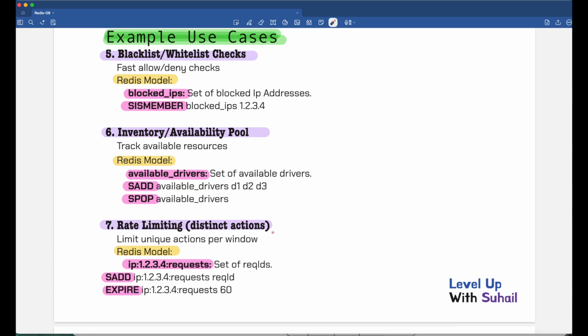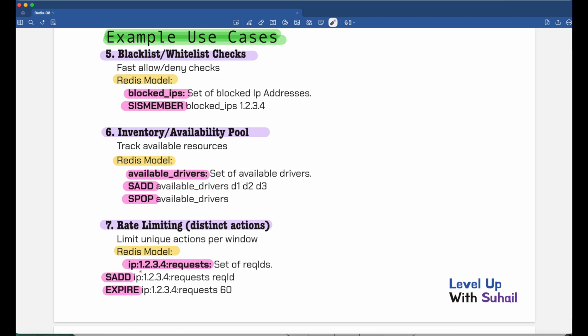I can just demonstrate how it would be. So what is rate limiting? If we want to limit the user requests per window. On what basis can we limit the requests? Either on the basis of IP or on the basis of user ID. Let's say in this case we are making use of an IP. How would the model look? We can create a key like user IP with, for example, this IP address and these requests. For this IP address, how many requests can be processed? Let's say only 30 requests can be processed in 60 seconds.